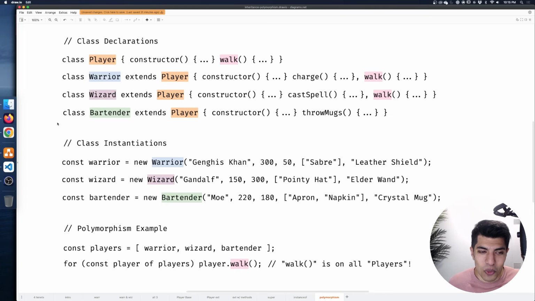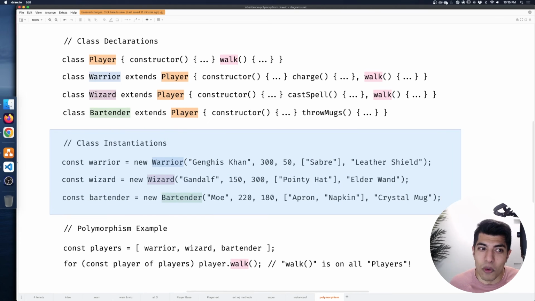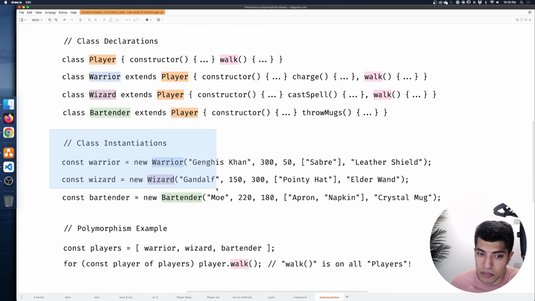Okay, so what we're going to do next is we're going to make 3 instances, one of each of these subclasses. So we're going to make a warrior, Genghis Khan here, with HP, MP, items and a shield. Then we're going to make a wizard, which is going to be Gandalf, 150, a little bit less health, more MP. Gandalf has a pointy hat, and then Gandalf's wand is an elder wand.